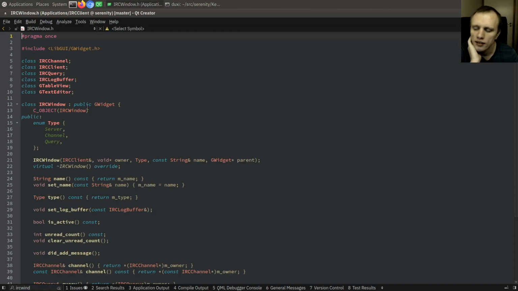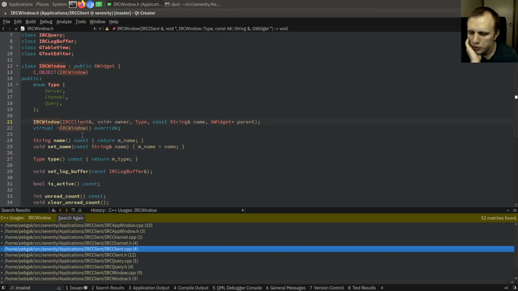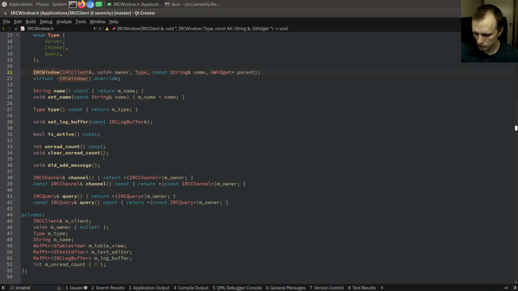I haven't worked on the IRC client for quite a while, but IRC window is a widget, and then what do we put in it? So we have a table view in there. This is the thing that we're going to replace with an HTML view. Currently, let's see what we do with it.